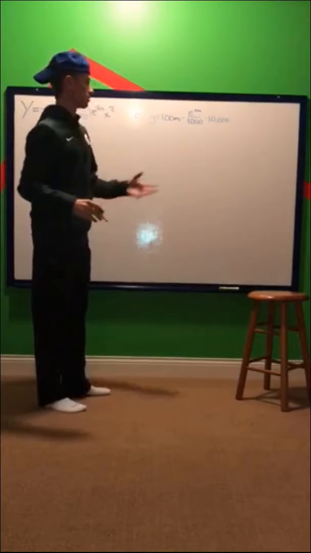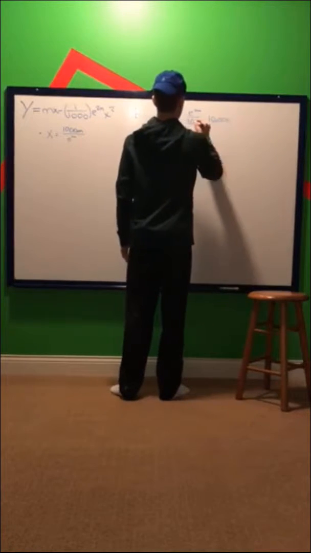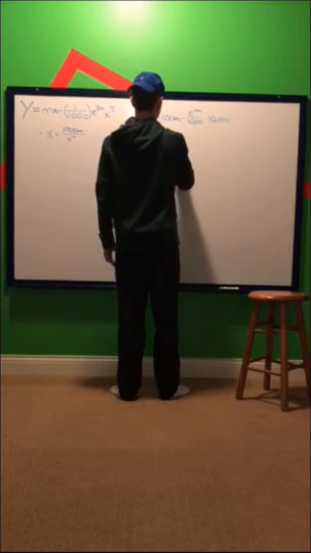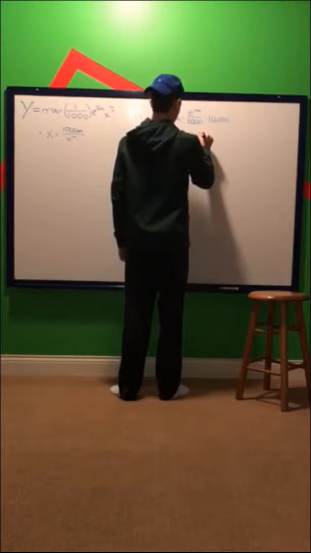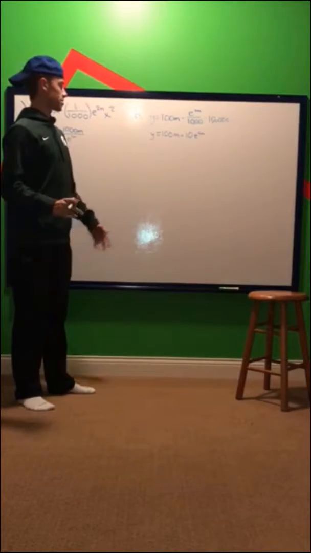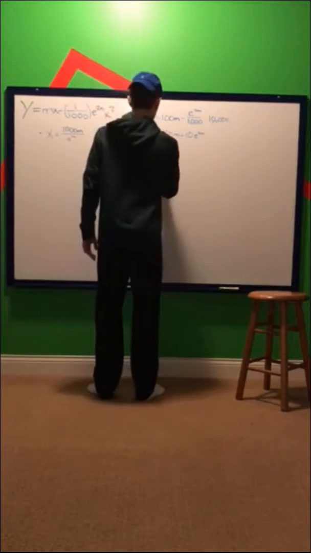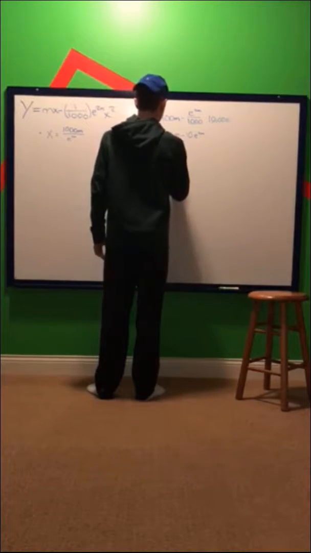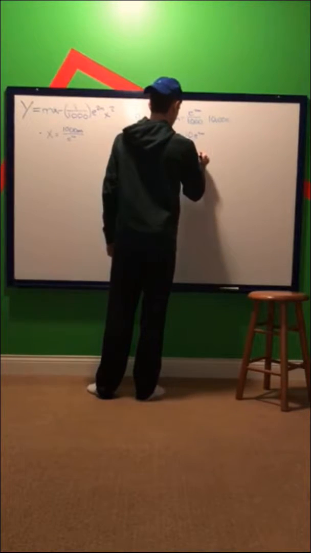So after we do this, we can simplify a little bit. We take 1,000 out of both of these. So 1,000 cancels out on the bottom, and that leaves us with 100m minus 10e to the 2m. So now we have this equation, and to maximize y, we have to take the derivative and set that equal to 0. So dy over dm is equal to 100 minus 20e to the 2m.